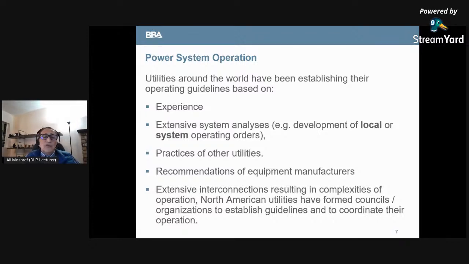And we also do a lot of analysis. We listen to other utilities, we see how Canada is doing it, how the US is doing it, how Europe is doing it. And we also use manufacturer recommendations to see what environment I can expose that transformer and that piece of equipment to. So these are all put together to write policies for operation. And we also have massive interconnection, which added complexity. Sorry that I am not so familiar with the Turkish network, but I believe it is connected to several neighbor countries. So this is very good. Actually, interconnection is generally a good idea, and you can share resources, and it also brings its own challenges.